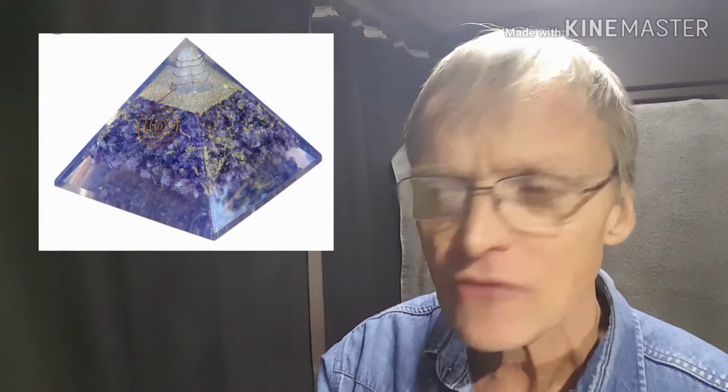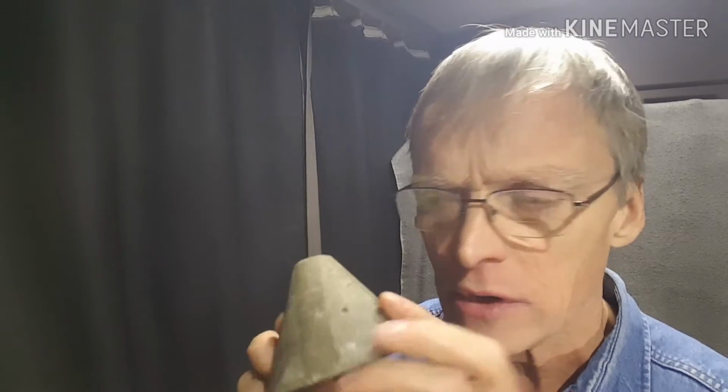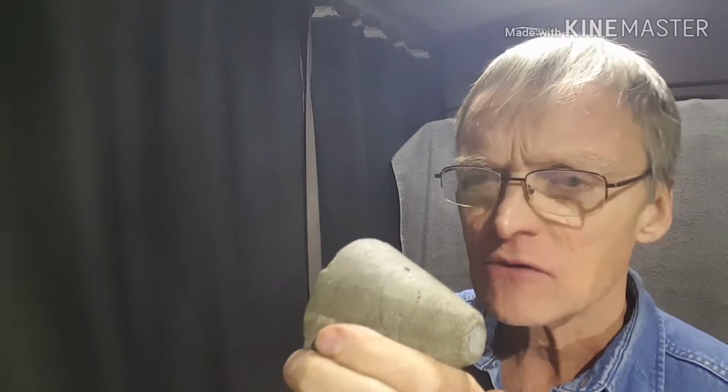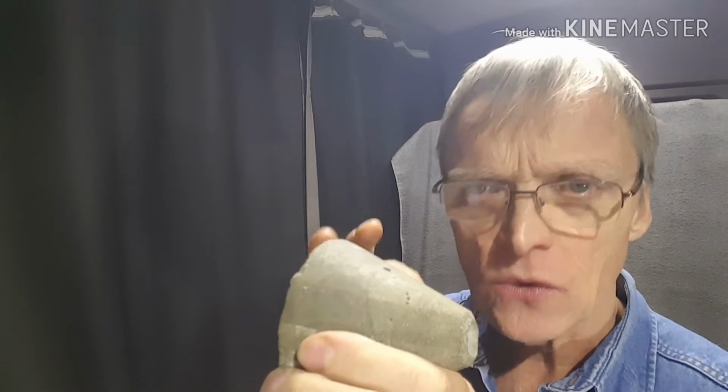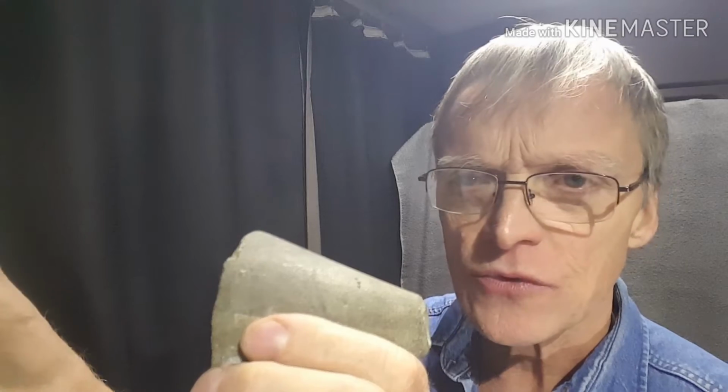The second thing was when I was doing a research study of orgonite, I discovered that there were a lot of energies that were flowing through these devices, particularly referring to the cones and pyramids. And this is actually a cement cone here made in a funnel, just to illustrate what I'm talking about. The resins that orgonite is made of act as a crystal or a jewel. An EMF gets into it, and positive ions will spray out of here from the EMF. Negative ions will spray out of here from the EMF.